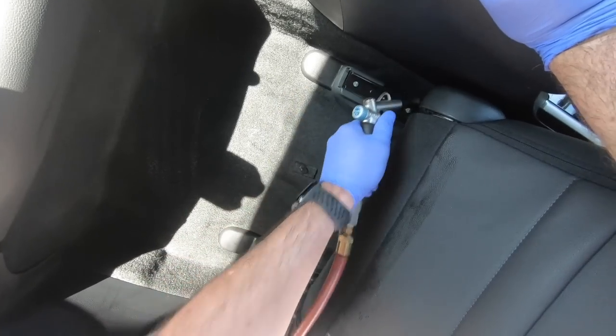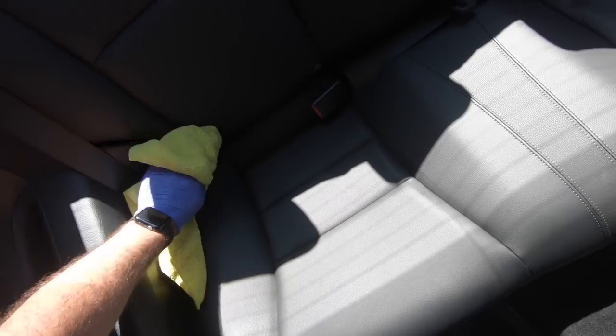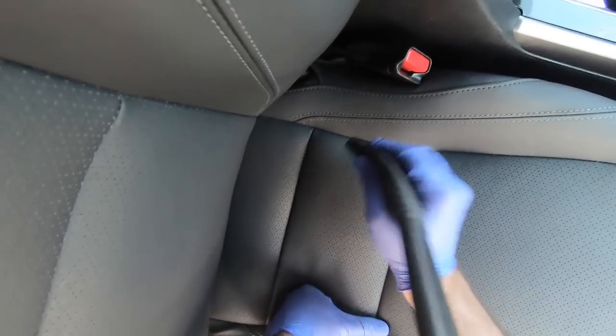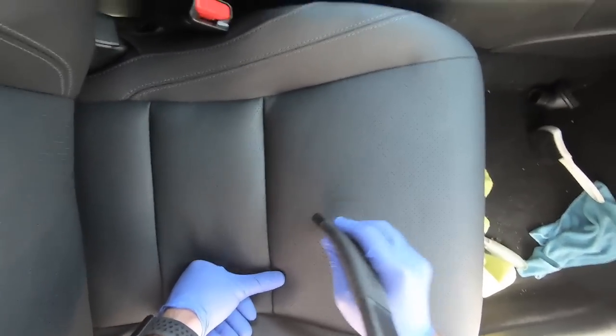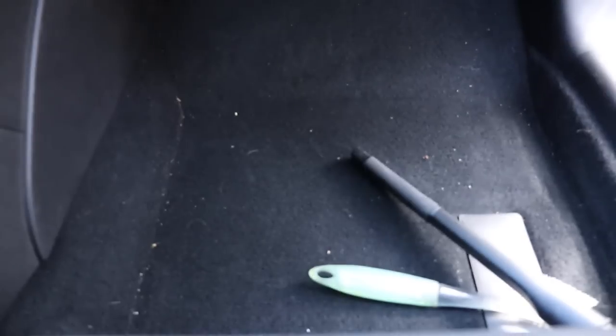Cleaning these perforations in the leather seats are annoying. You may have your own method of cleaning them, but we picked up a few tips from our fellow detailers at Absolute Valetting. Use the tip of the long vacuum nozzle to tap quickly at the trapped particles — they eventually loosen and release, then the vacuum sucks them up. It's not a science, but it works 95% of the time. Thanks guys!